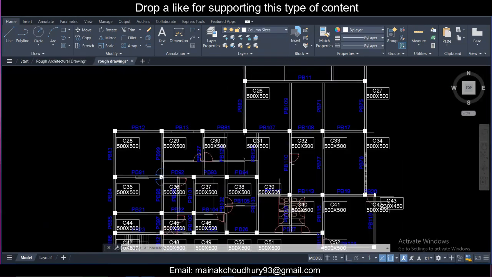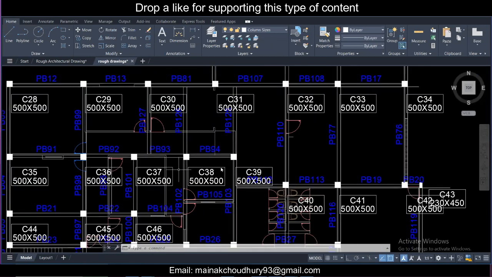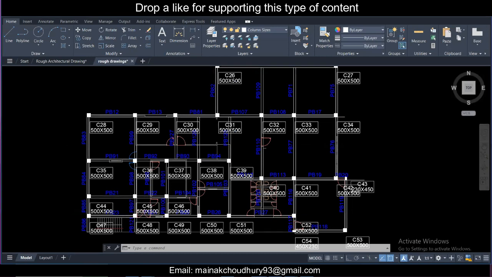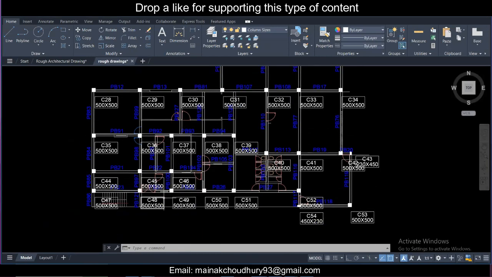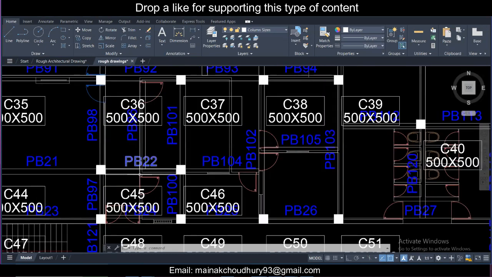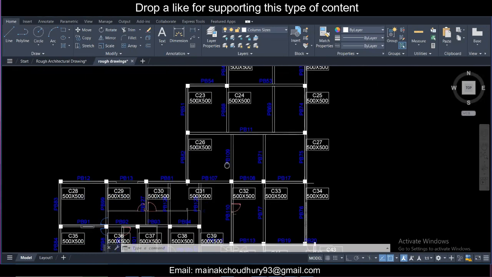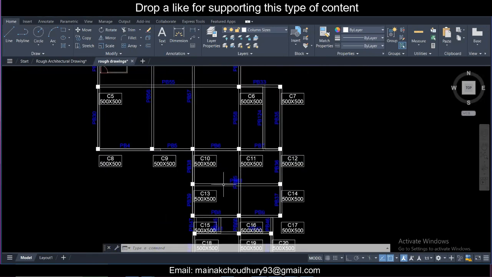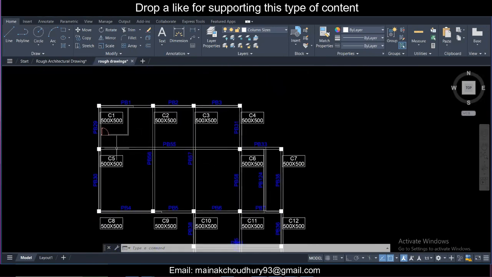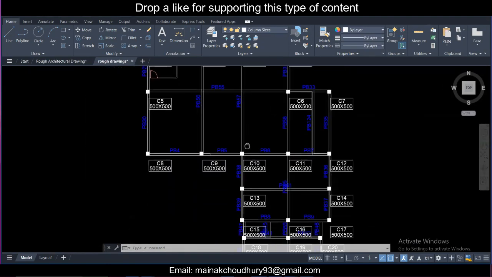So as you can see, I have numbered and placed all the columns, and I have made some minor adjustments according to the alignment. So sometimes while placing the columns in the architectural plan, the alignment is ignored. So to make sure that the ones which are bottom aligned are bottom aligned, I have made those minor adjustments. And it's okay if you want to just place the beams, because when you place the beams, then you get a true idea of what should be the column positions, what should be the corrections in the column alignment once you place the beams.